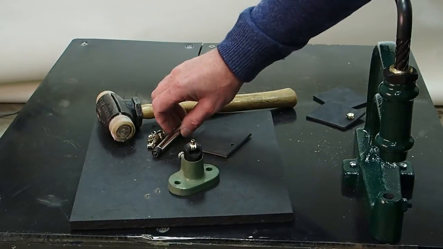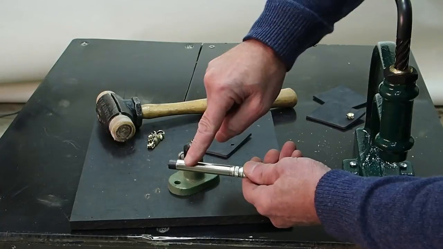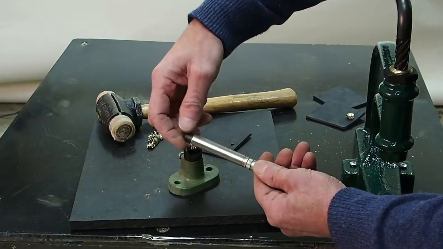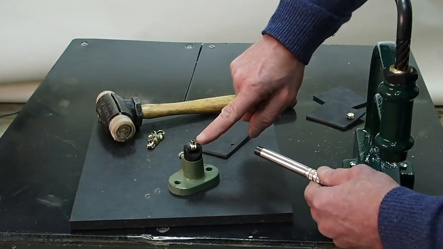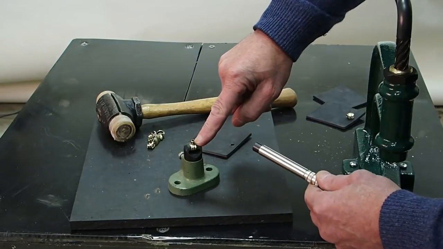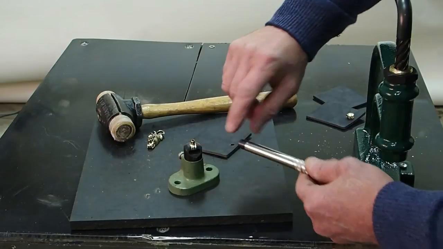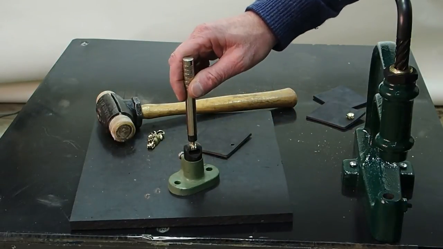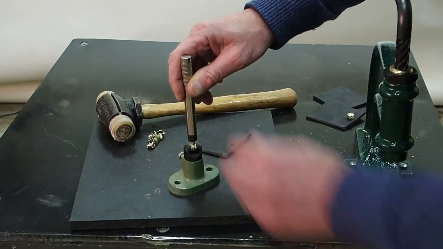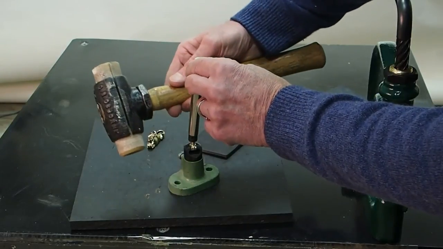Then you would use a top die holder, which is this, and you would screw the top die into the top die holder. You would put your material over the boot hook, namely your boot or piece of material, and then you would peen over the eyelet with the top die. You would do that with a rawhide mallet.